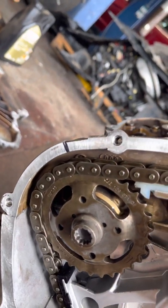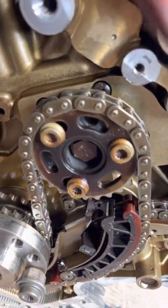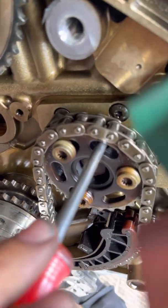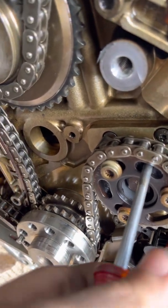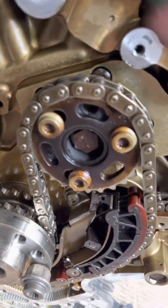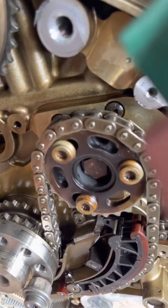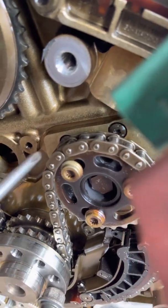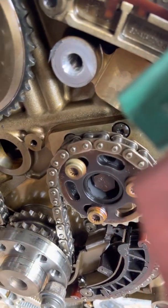As far as the crank goes, to make sure you're on the right crank revolution, on this pulley here just take a screwdriver. If your screwdriver goes all the way in then you're good. If it doesn't go all the way in, you're not at the right crank rotation — you're either going to be down here and the screwdriver won't be able to go in this hole, or you're going to be up.